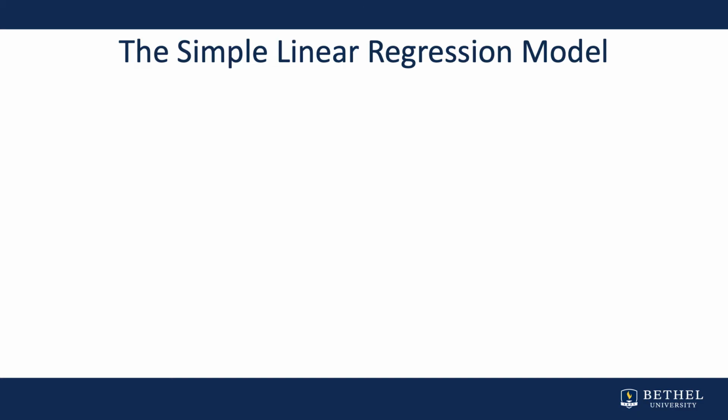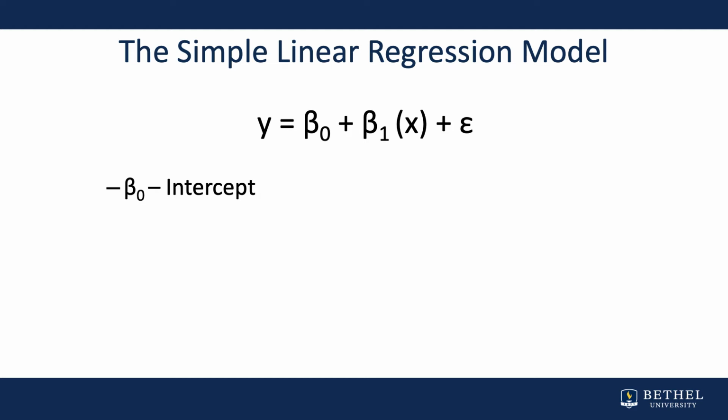So let's talk about the regression model. The model basically is this. The formula on the slide says that y, which is the dependent variable, is equal to beta sub 0 plus beta sub 1 times x, which is the independent variable, plus e. E in this case represents error. The beta sub 0 is what we call the intercept. The intercept is what would be predicted for the value of the relationship if the independent variable is equal to 0. So the beta 1 would be the slope of the formula or model that you would put together.